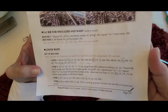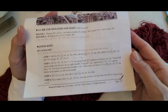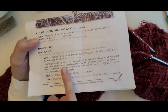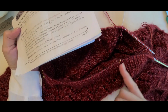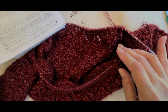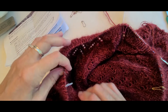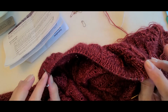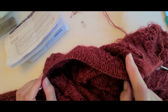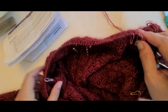and we're talking about the lower body. So we have done our ribbing, and now we're ready to do our knit front and back. What I did is I counted ahead, and I put a marker so I don't have to count as I go. I counted off how many it told me to do knit 1 front and back, placed a marker, how many it said to knit 1 front and back across to here, and then it said to place another marker, because what we're going to do is establish our ribbing and then bind off our neck, and then we will resume knitting front and back and forth instead of in the round. So that's what we're going to do.